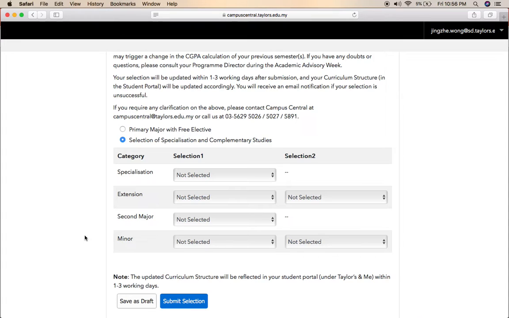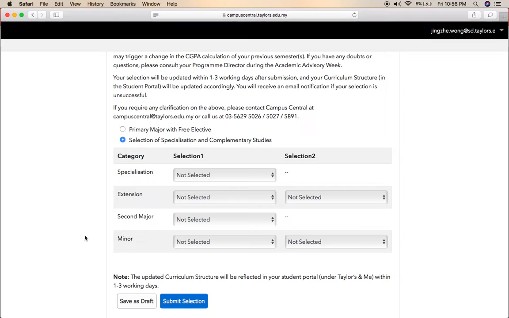Right? Now, a note for Bachelor of Law students, if you have chosen free electives as your option, then you can skip this particular step, right? You will then join me for step 3. The reason is because your choice of free electives has already been set by default. Now for the rest, let me show you how to log in your option in the system, right?